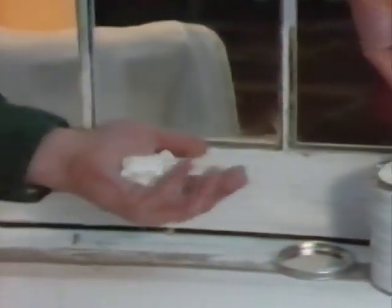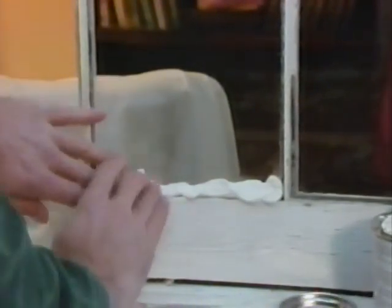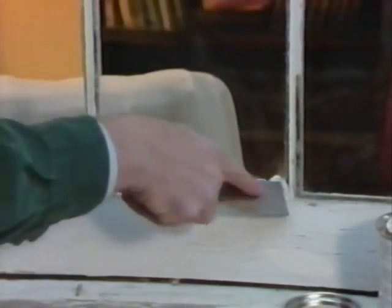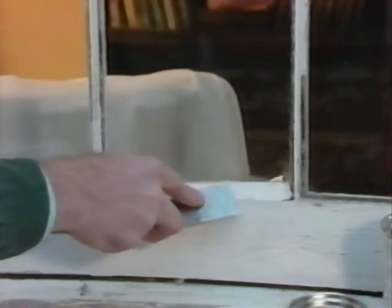You should work glazing compound around in your hands before you use it. Then roll it into a thin snake. Work this in along the edge of the pane. Then I hold a putty knife at about a 45-degree angle to the glass and pull it along to smooth out the glaze and trim off any excess. In the process of reglazing the windows, you'll also want to replace any cracked panes because they'll also leak air.